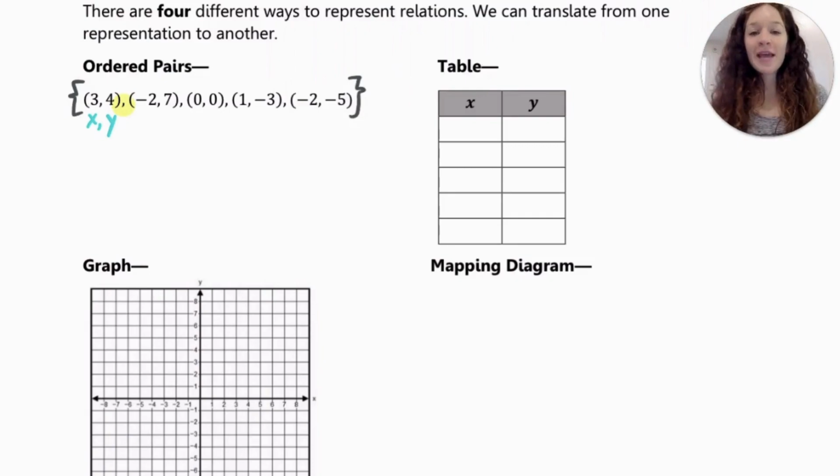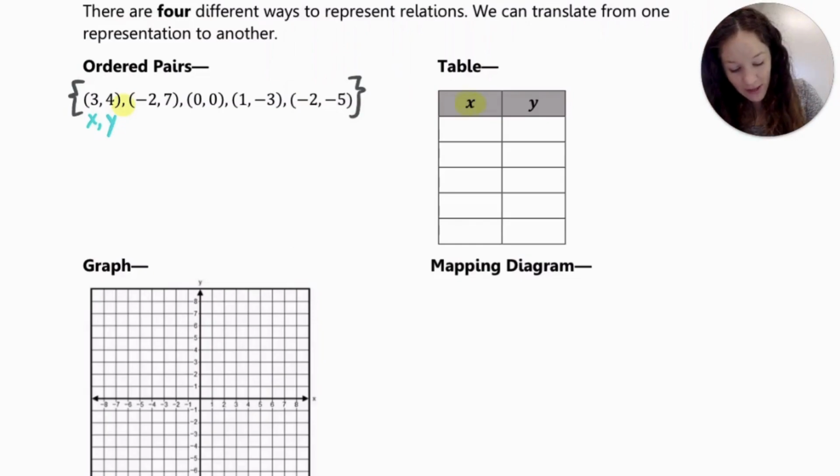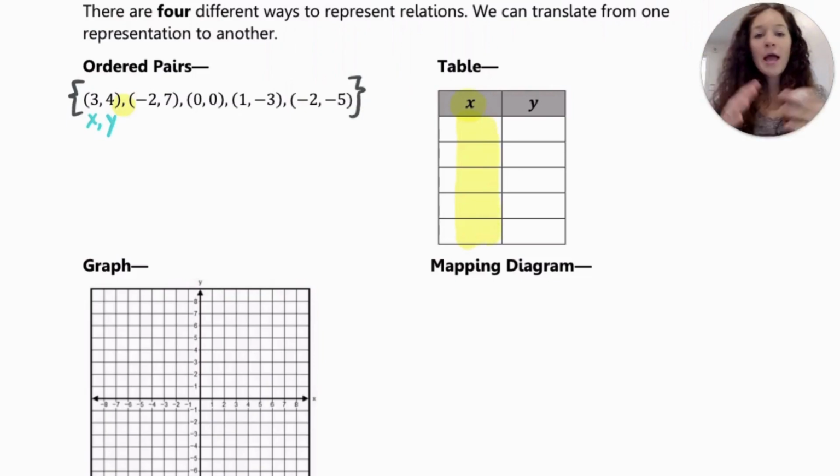For our table, it's basically, let's say, put all of our X values that we have, and then we're going to put all of the Y values. Now, I'm going to be a little bit particular. Your teacher might differ or might give you a different set of instructions, but I'm going to organize my table by putting the X's in order from least to greatest, just to have a clear and concise systematic approach to it.